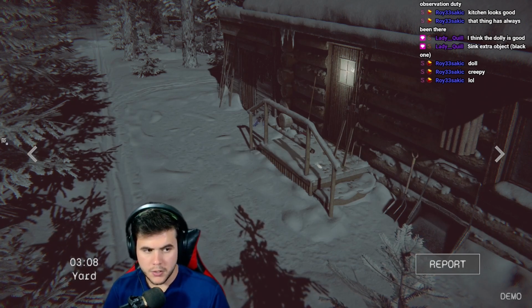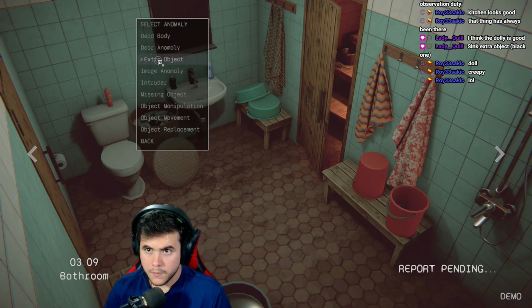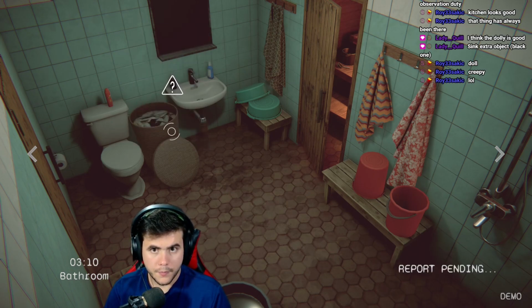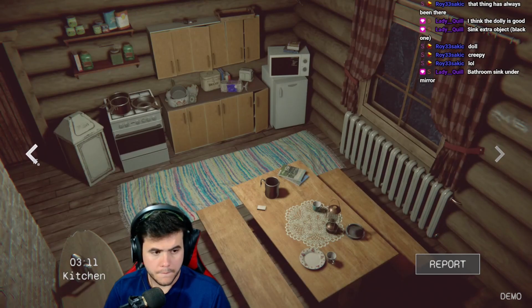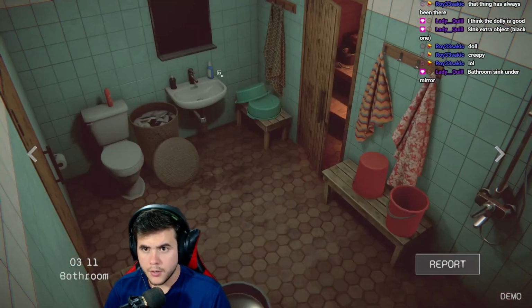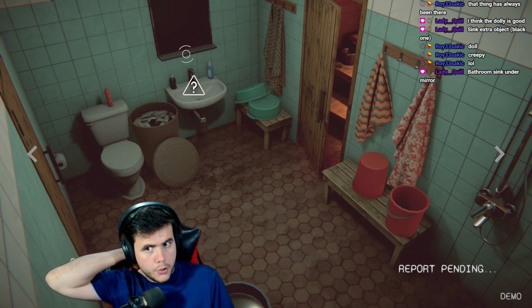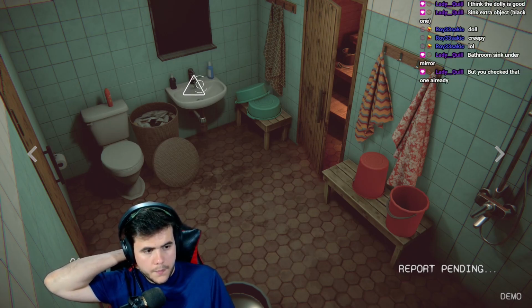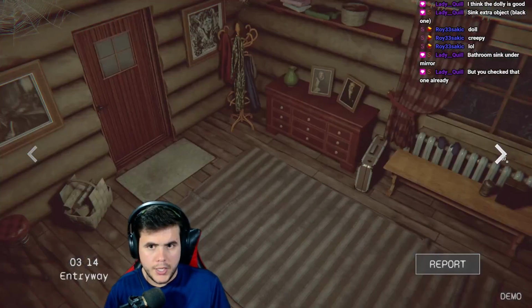Sink extra object. Black one. Like in here? In this sink? What sink? Oh, you mean this thing here? Or what sink? Bathroom sink under the mirror? Could be. You check that one already? Okay, okay. Yeah, I think that has been there already.